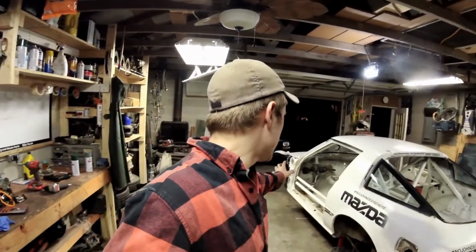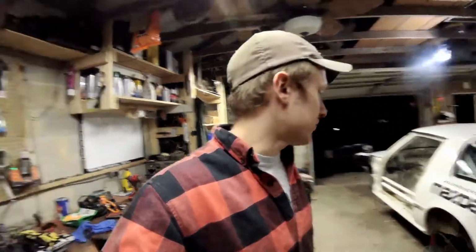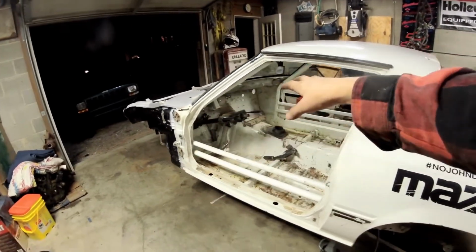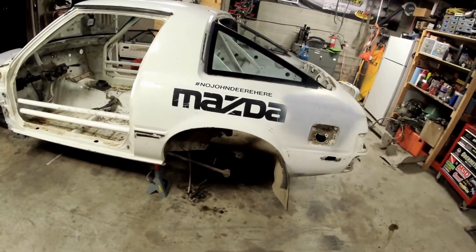What's up, guys? We are finishing up today's video. So, we have the white rally car all tore apart now. We've got the rear end out. We've got all the front suspension off. We've got the rest of the dash out. We've got, you know, not much left.